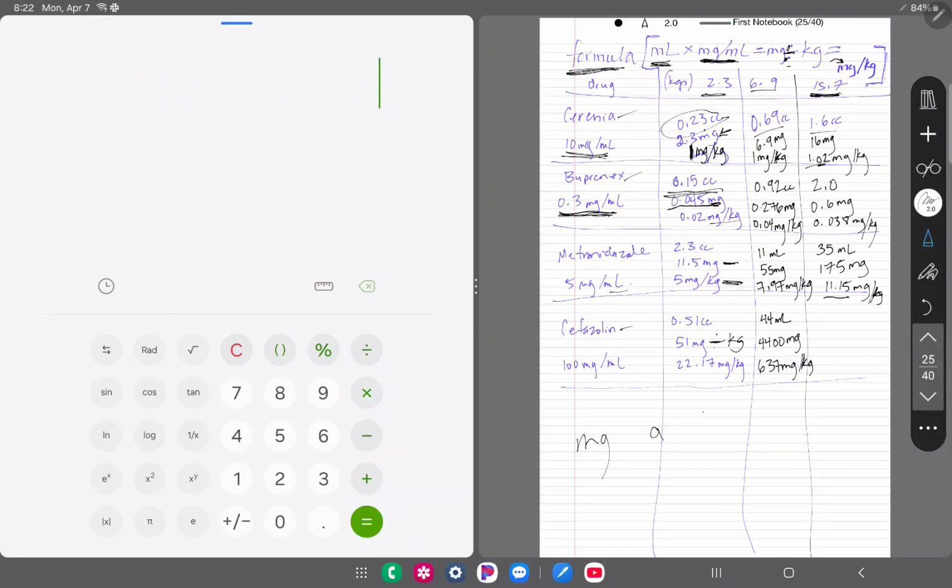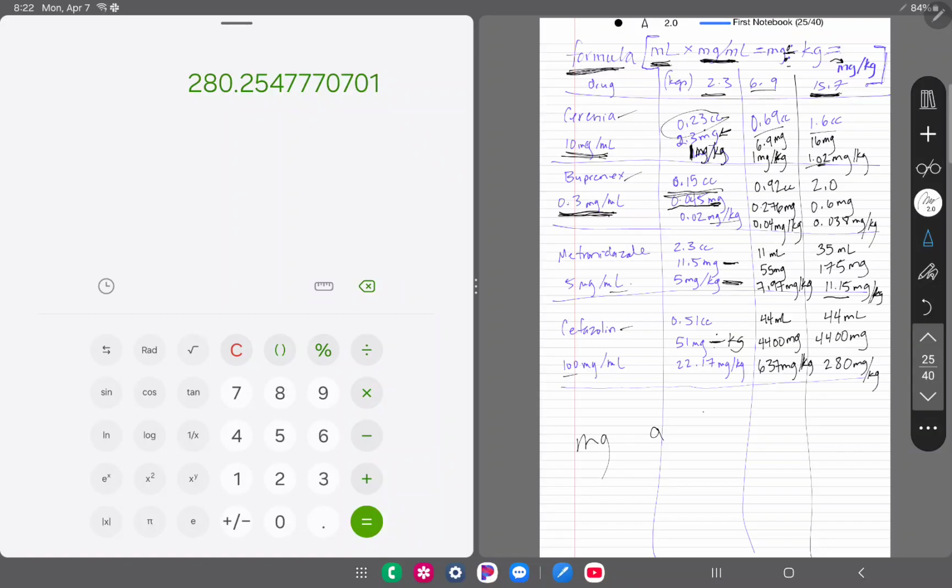All right. Cefazolin. Let's get nuts again. Let's say maybe this animal can tolerate 44 mils. If I have 44 mils times that concentration, 100, that's still the same number, 4,400 mg. This time it's a different weight. So if I take 4,400 mg divided by 15.7, oh dear, it's 280 mg per kg. All right, that's still pretty insane. Probably shouldn't be that high.